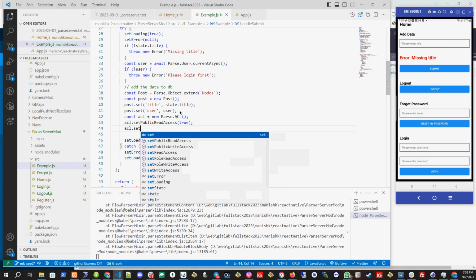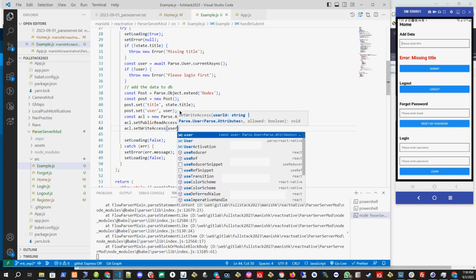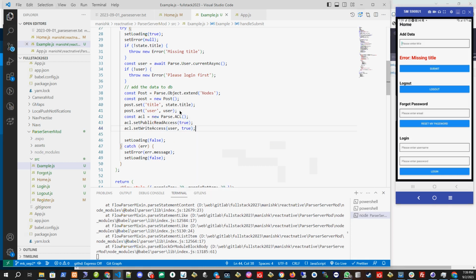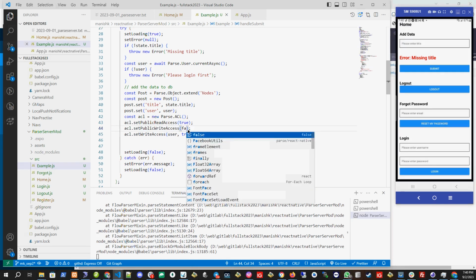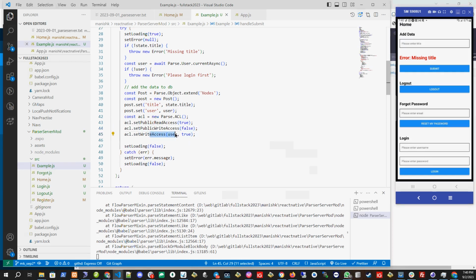ACL.setWriteAccess, I'll give the current user who is logged in true, so that he only can rewrite it, delete it, update it. So I'll say set write access to user. I'll make public write access false, so that the public cannot write it. Only the user who is logged in can write it.